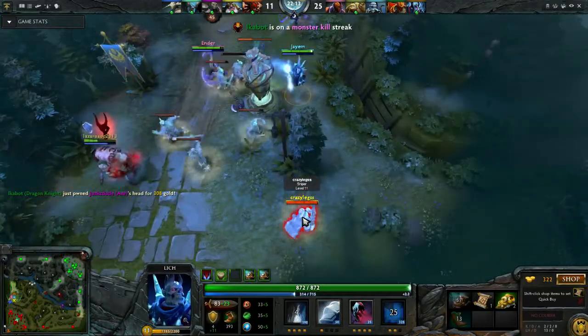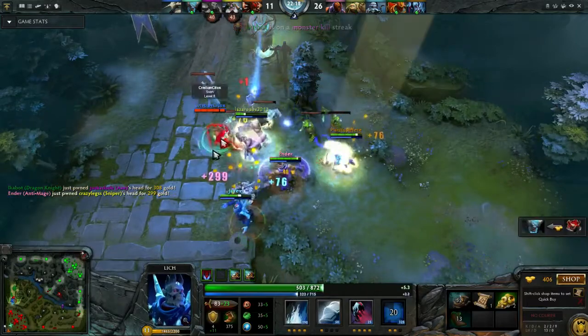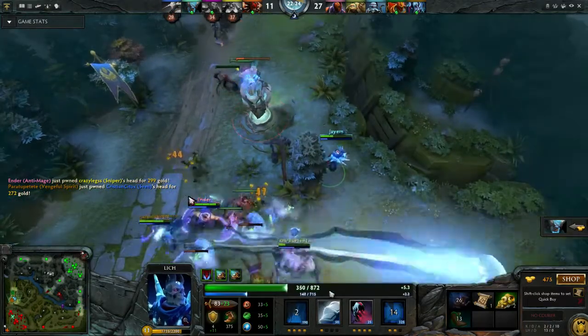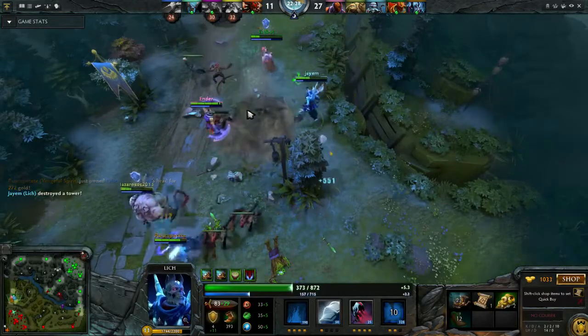So X gonna initiate, gonna use some good force armor use on the Fudge here, and you're gonna win this team fight pretty easily. Yeah, 3-0. This game is all but closed out now, but I think we've covered some good ground.